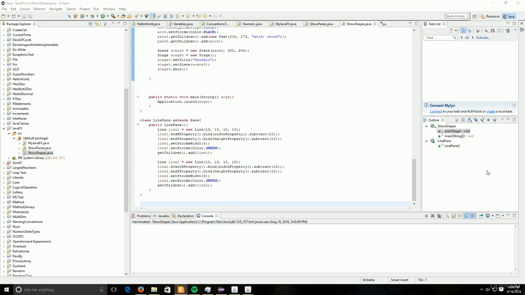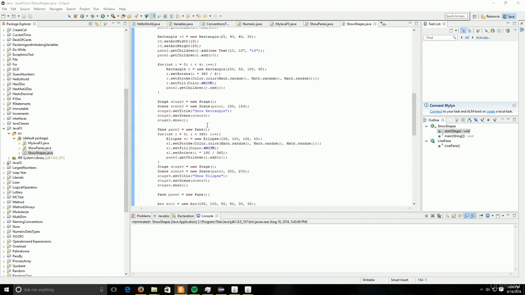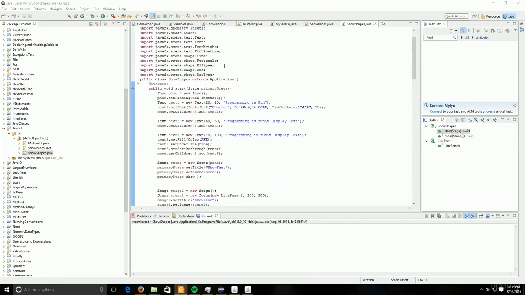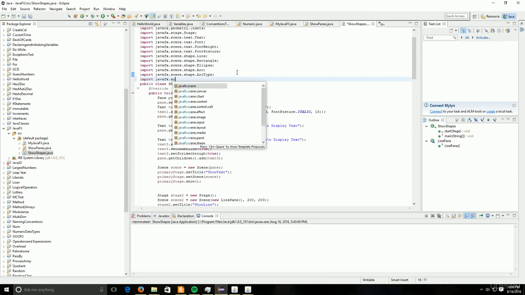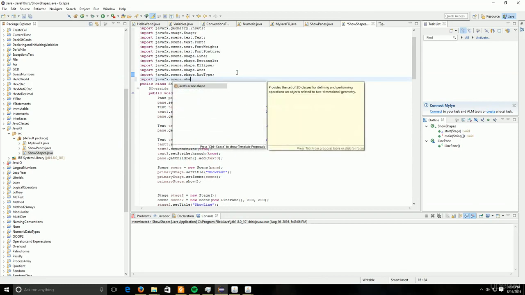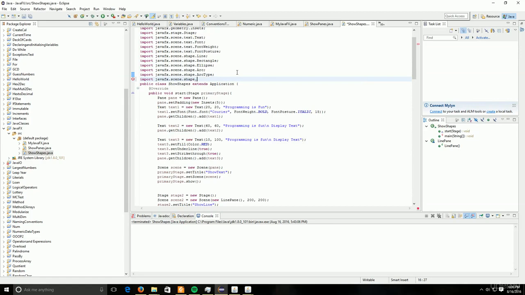Now, today we're going to be implementing this with a practical demonstration of a polygon. We're going to be drawing a hexagon. So, we're going to import the polygon class. We're not going to be using the polyline class in this case, however, as I mentioned, the only difference would be you would have 1 fewer point. So, we're going to import javafx.scene.shape.Polygon. And with that, we've now imported all the appropriate classes.